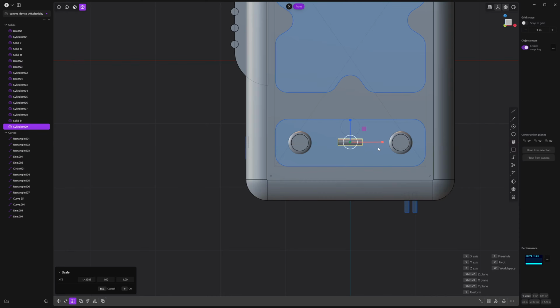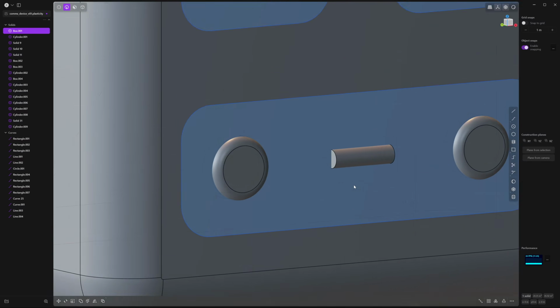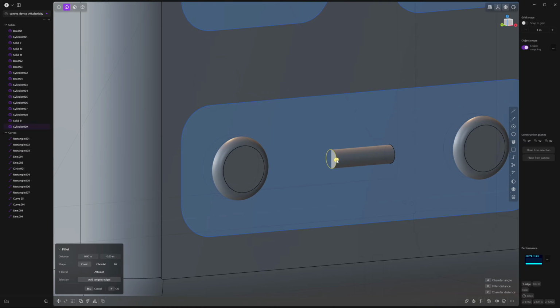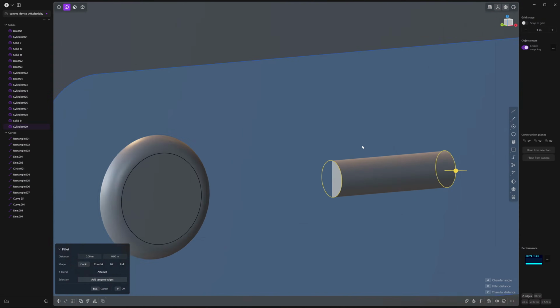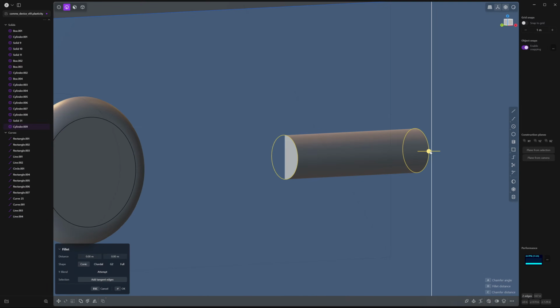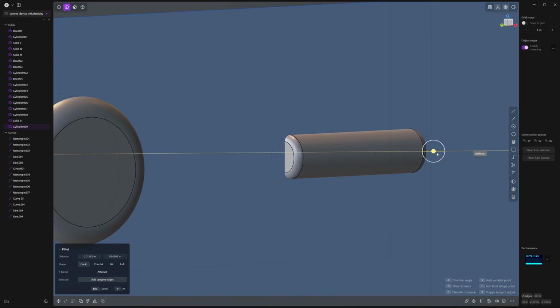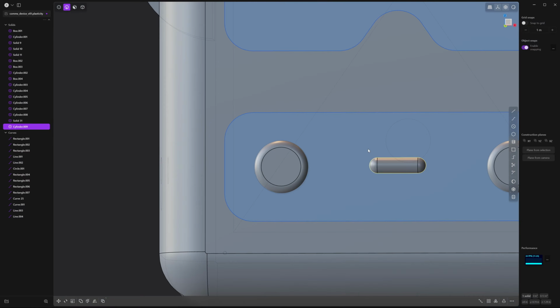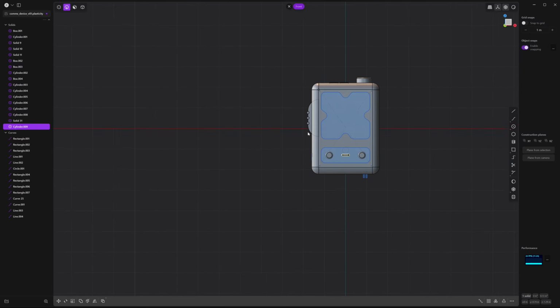Definitely not that big. I am noticing that these might be too far apart, so I might adjust that in a second. All right, next, this needs to be rounded. So let's go ahead and select these two end circles and then start to fillet that outwards. And instead of just doing it manually, just click on this cylinder and it'll round it out perfectly. Right click to accept.